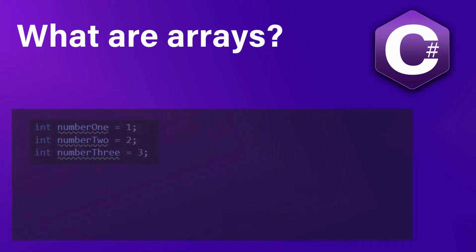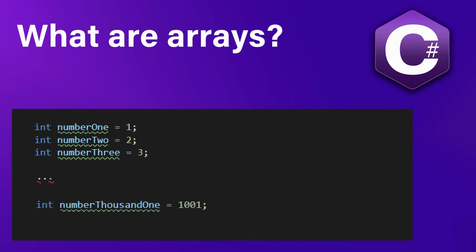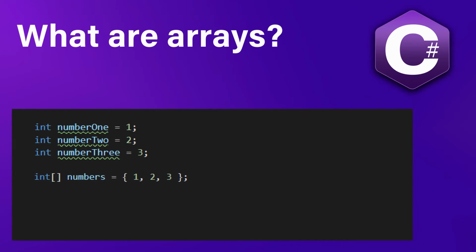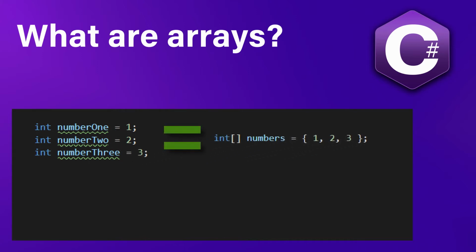In the provided example, we can see declaration of three separate int variables. Imagine a scenario where we would need to declare 100 of such variables just to store information. And what if every time we ran the application, we would need to work with different amounts of numbers? With arrays, we can keep everything clean and organized. In the bottom, we can see how we declare an array of the same three ints we had in the top, and we only need one variable to do it. Both scenarios will provide us with three values, though arrays keep it so much better.